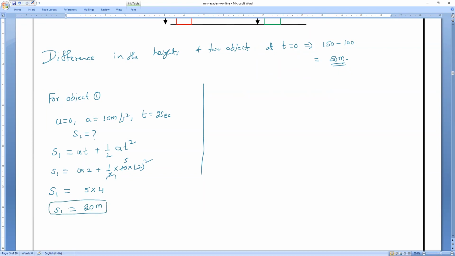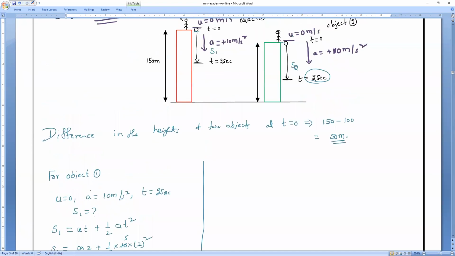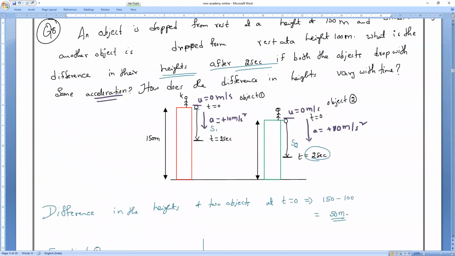So now the body from the initial position, what is the height it will reach? All of you respond. S1 is equal to 20 meters it will travel. What is the total height, Mari? Pranav, what is the total height? 150 meters. The body travels 20 meters in how many seconds? Shivani, 20 meters in 2 seconds. Which means the body is above the ground. How many meters above? Remaining distance is how much? 130 meters. So the body is 130 meters above the ground.